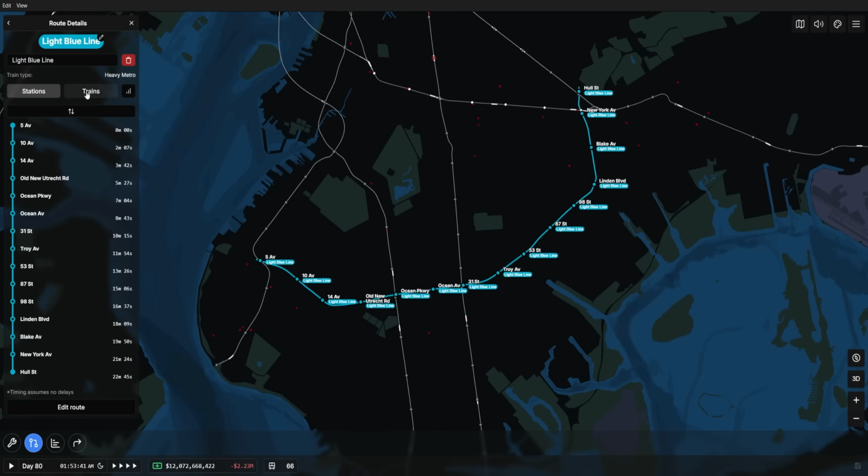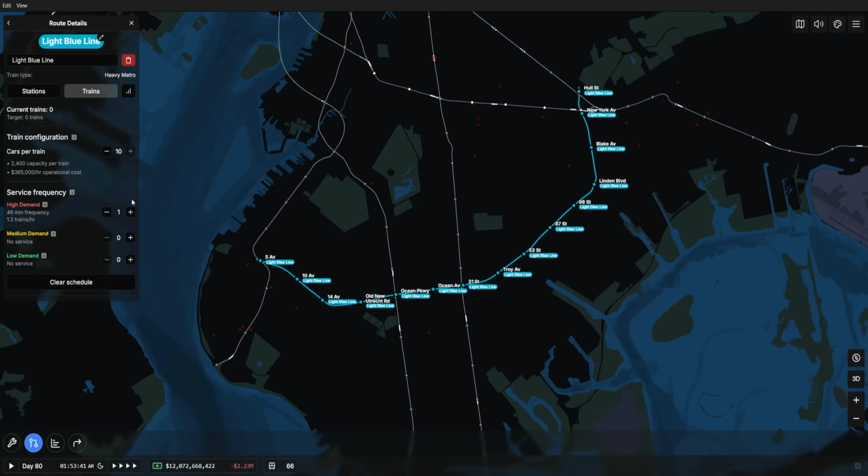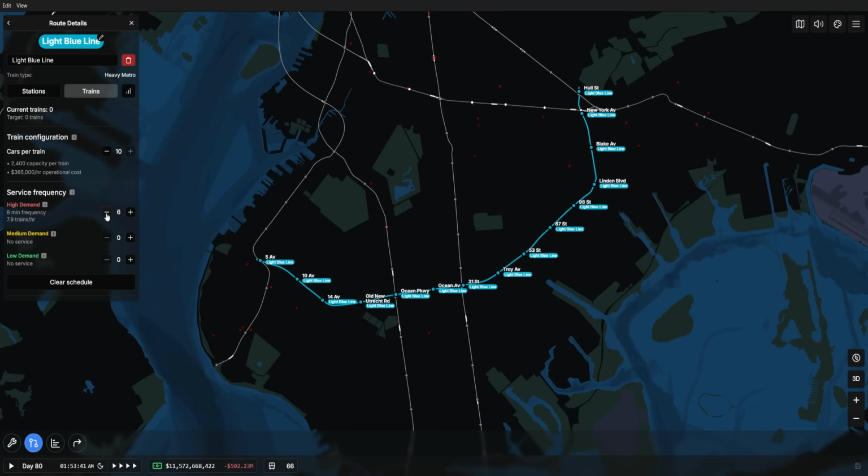Right, let's confirm those changes. Trains. And we'll do double the train straight away. And we'll now add in... Let's reduce the... Oh, I'm liking all this new stuff. I'm seeing a lot of the stuff that they've now changed in this update, which is pretty interesting. Oh, we got to buy more trains. Right, let's buy loads of trains. Let's buy 200 train cars. Spend $500 million. So we like to do 5 minutes, 10 minutes, 15 minutes. So we'll do it like that. That, for me, feels pretty good.